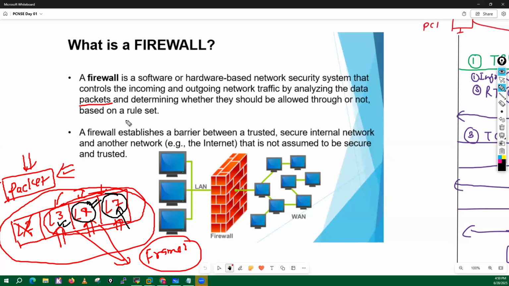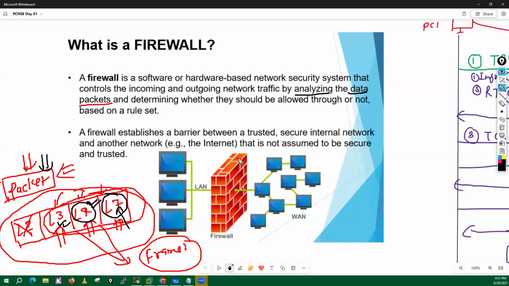So if I say packet, what is the firewall doing? It does the analysis on the packet. When I have a packet, what do I have to do? I have to parse that data. What is parsing? Parsing means I have to read the layer 3 information, the layer 4 information, and the layer 7 information.